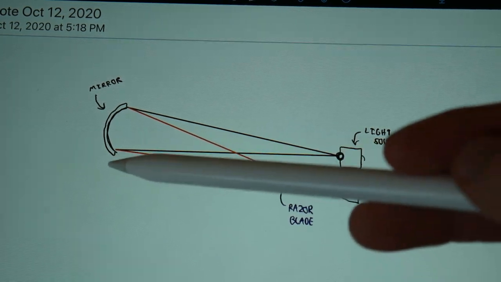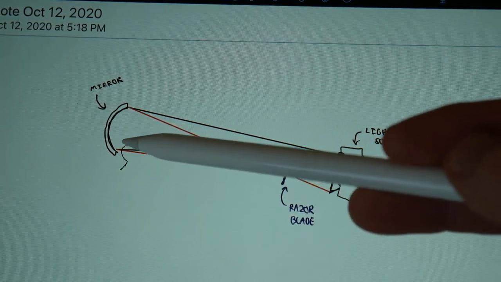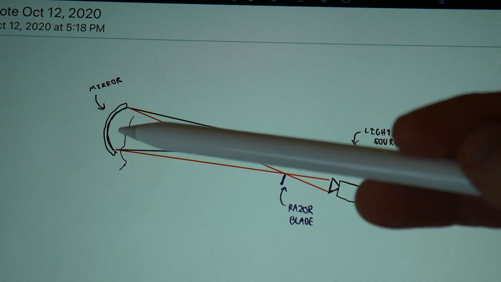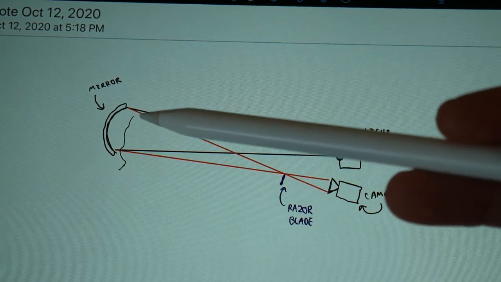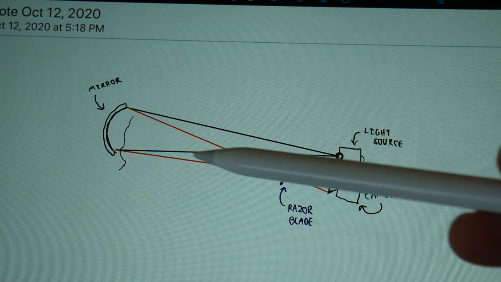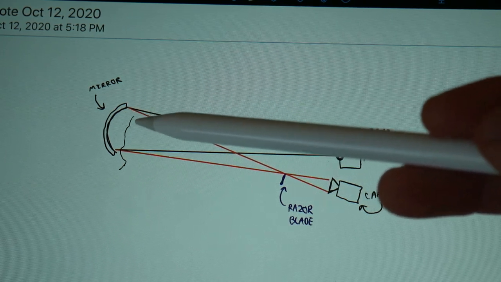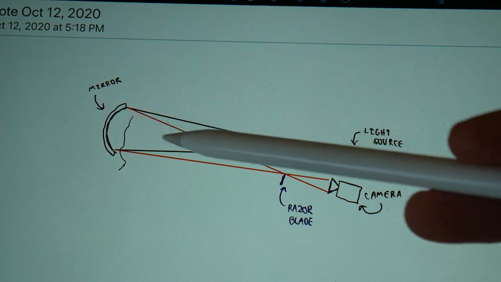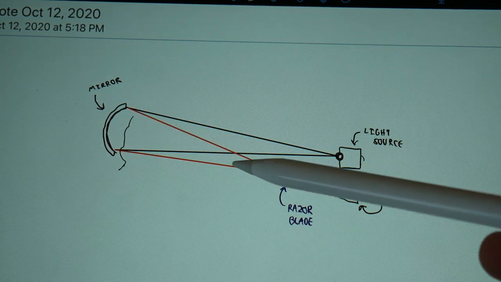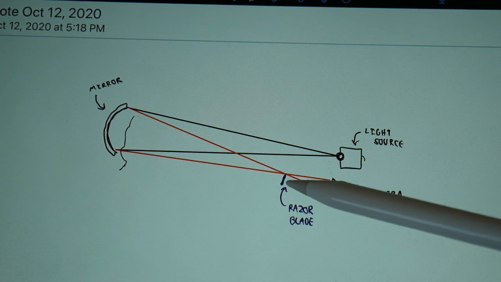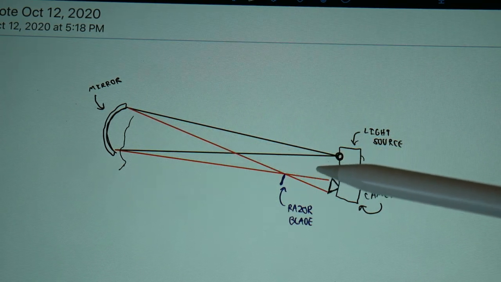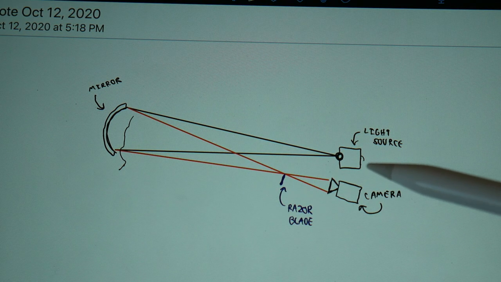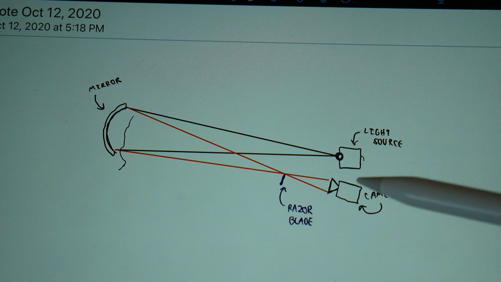So what's going to happen is when there's air that flows in front of the mirror of a different density, that's going to change the refractive index of the air, which means that the light is going to be bent ever so slightly in a different direction. Now if the light that was going from here was originally going and it hit the razor blade, that air might be changed ever so slightly to pass over the razor blade and into the camera sensor, creating a more bright spot on the camera.